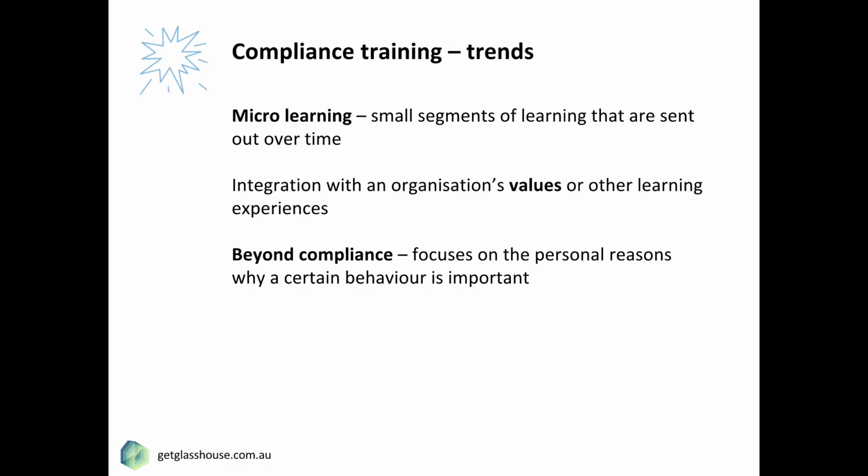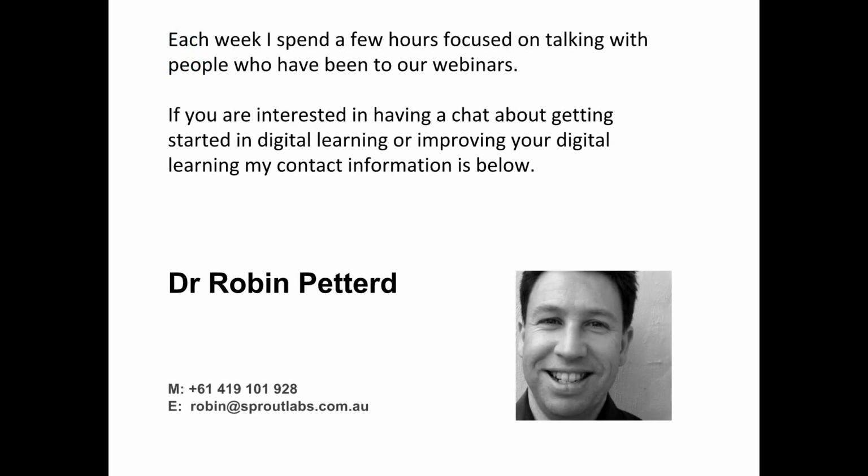Now, on that topic of behaviour, there's also this other thing that's happening in compliance, and I think of it as beyond compliance. Someone cares about these things. It's a legislative requirement because of certain reasons. And sometimes if it's something like safety, it's actually because it's putting you as an employee at risk if you're not working in a safe way. So essentially rethinking the training so it focuses on the reasons why a certain behaviour is really important at a personal level.